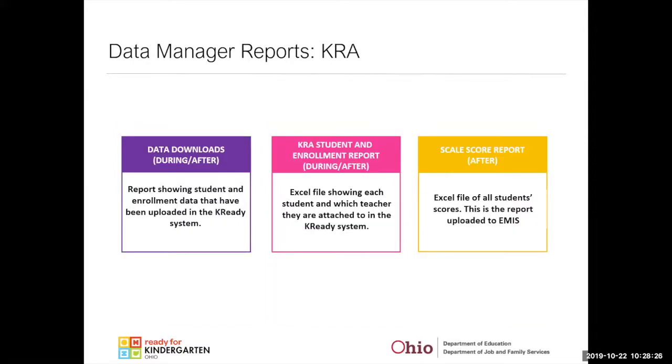The last 3 reports for the KRA data managers is the data downloads, which shows what student and enrollment files have been uploaded. The KRA student and enrollment report, which is also during and after, shows each student with the teacher who they're attached to. And then the other report, this is the last one, is the scaled score report. And this is what you are going to, as data managers, upload to your EMIS. And this you will not be able to pull until after the assessment window.